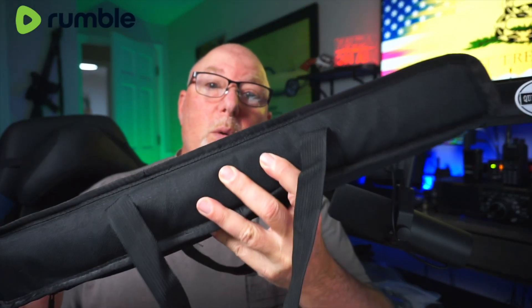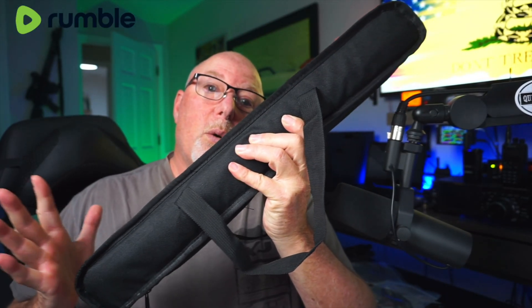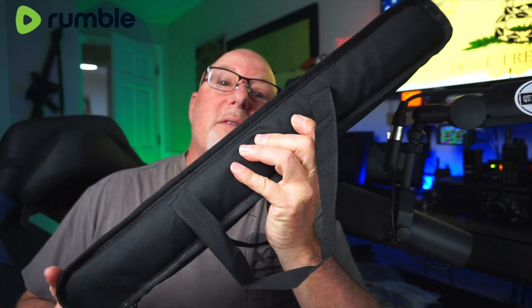So if you want to use an ATAS 120 antenna and you don't want to get a compatible Yaesu radio — or you already have an ICOM or Kenwood radio you want to use — there's a way to do it and it works. Anyway, guys — I know, I know — all you guys are asking about this M130 antenna. This thing is fairly slick; we're going to get to this again on a separate video. Anyway guys, I hope you enjoyed it.